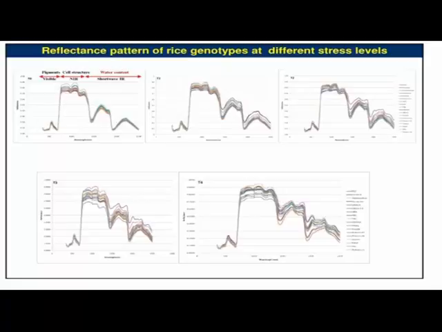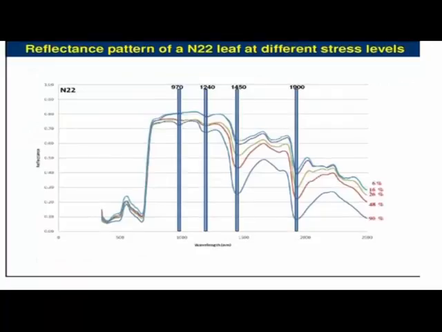So over the time the water stress level has gone up, and that's the reason you are able to see there is a spectral change from near infrared down to 2500 nanometer. You are able to see here the difference, and that is because of change in the water level. Same thing is shown in a much clearer way over here: 6%, 16%, 26%, 48%, 90%. So this 90% is the relative water content. Here 6% is the relative water content. So at the specific water bands, you are able to see the significant change in the water content.